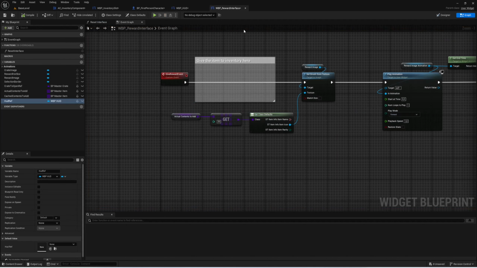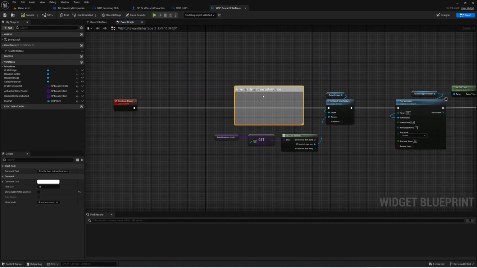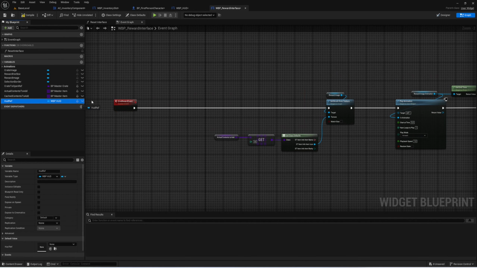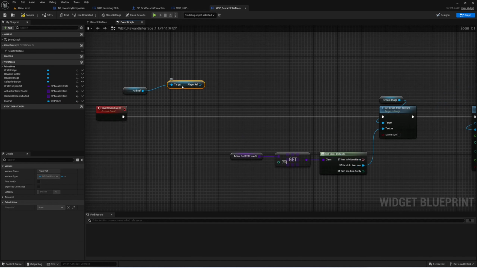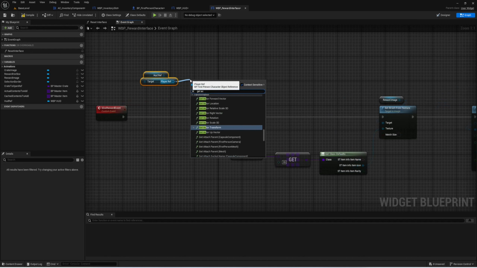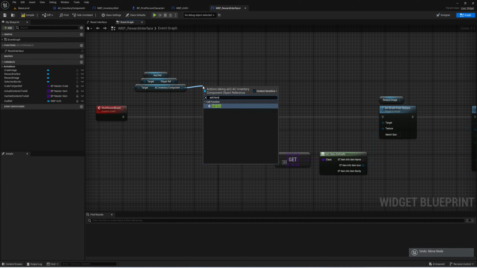Go back to your WBP reward interface. If you now see here, I've typed in give the item to inventory here. So we're going to remove that. Get your HUD ref. Get your player ref. Get your inventory component and type in your add item function.